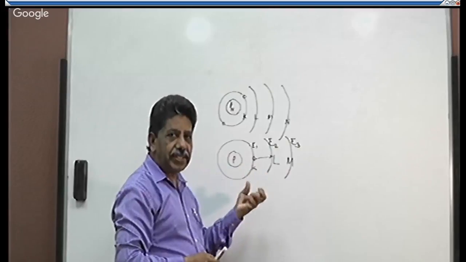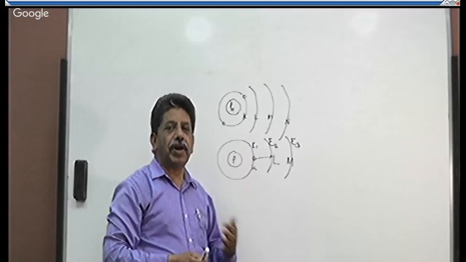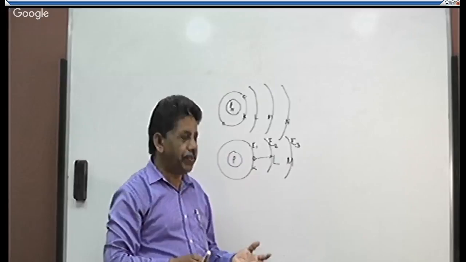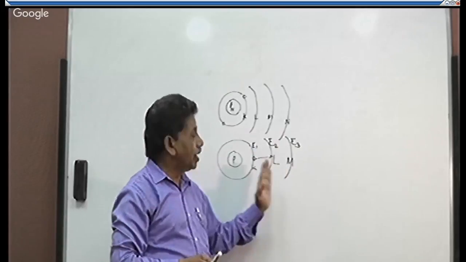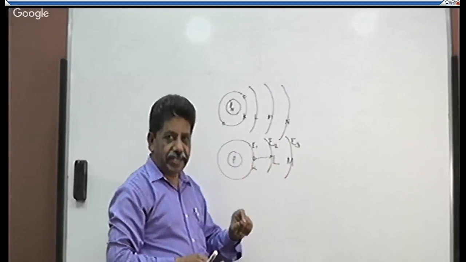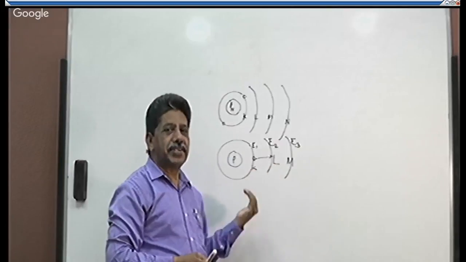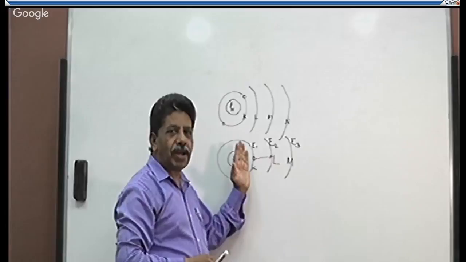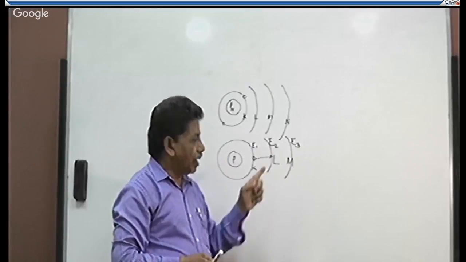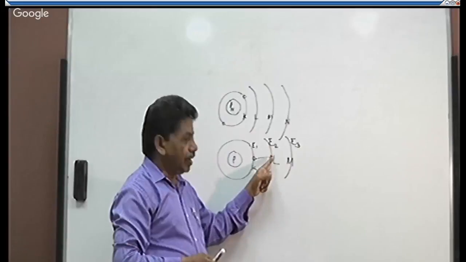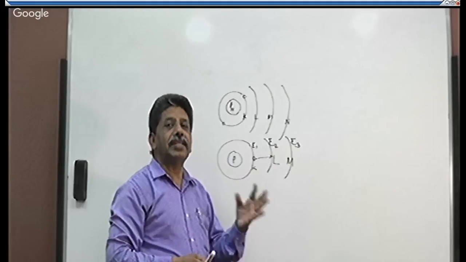Whereas if it acquires an energy by one or the other process, maybe due to collision or due to some thermal process or by applying some field, the electron can be taken to the higher orbit. In other words, the electron is said to be promoted to the next orbit, namely L. But the electron cannot stay permanently in that orbit. Immediately, it will make a transition. So to say, when it goes from a lower orbit to a higher orbit, it absorbs energy, whereas when it jumps from L orbit to K orbit, it has to emit the energy in the form of radiation.